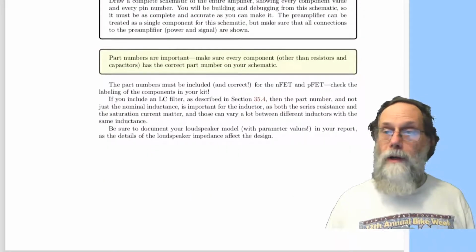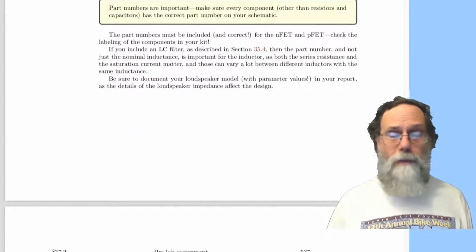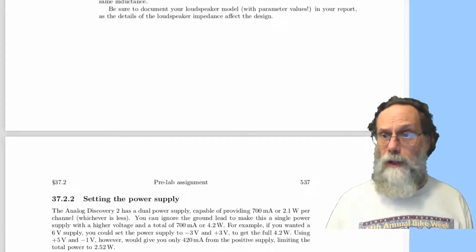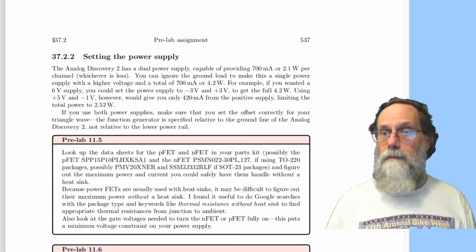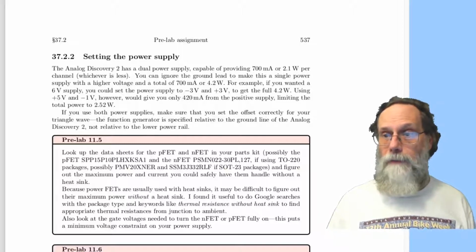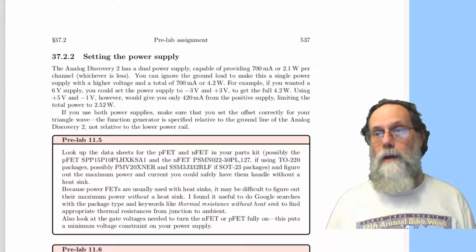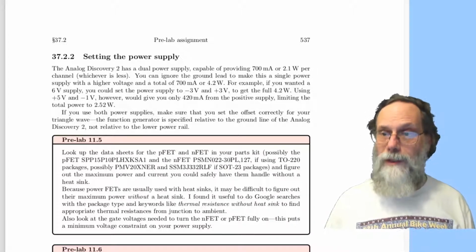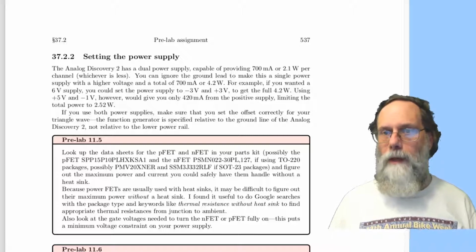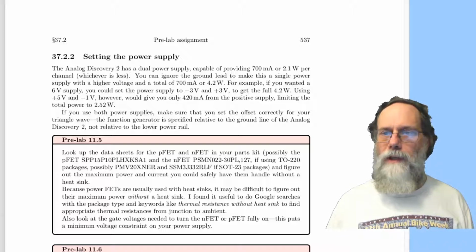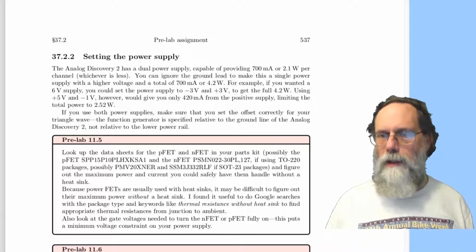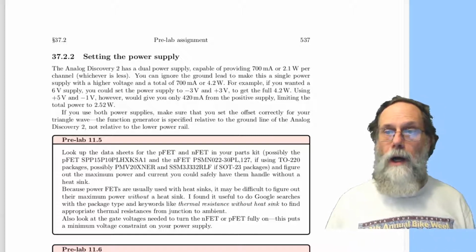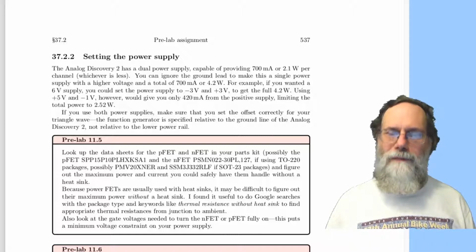Okay, once you've done all that stuff, one of the things you have to be concerned about is, well, what is your power supply going to be? You've got data sheets for your PFET and your NFET, and you'll have to find out which ones are in your parts kit. That varies from year to year. So look for it for this year's lab. What parts were you given? And I've listed a couple parts in the book for ones we have used in the past. There's no guarantee that you'll have those this year. So take a look at the parts list for this year.